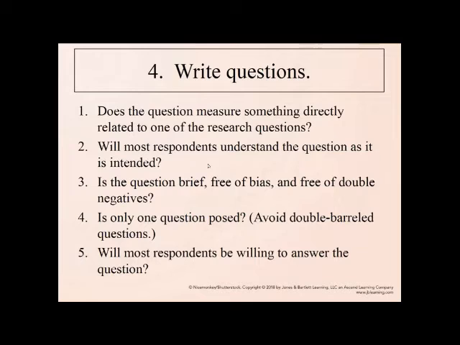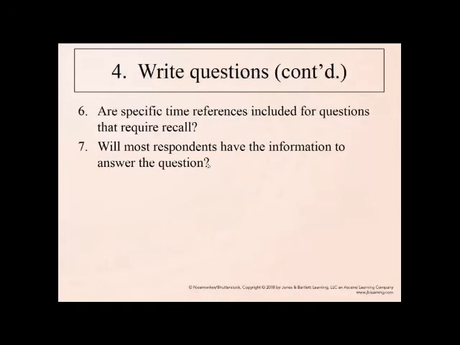Also, will most respondents be willing to answer the question? That's another thing you need to consider, is the sensitivity of each question. Next, are specific time references included for questions that require recall? In other words, if you're asking them to recall something about their eating habits 5 years ago, you need to put in that time reference. Number 7, will most respondents have the information to answer the question? 8, does everybody who's answering your survey need to answer this question?